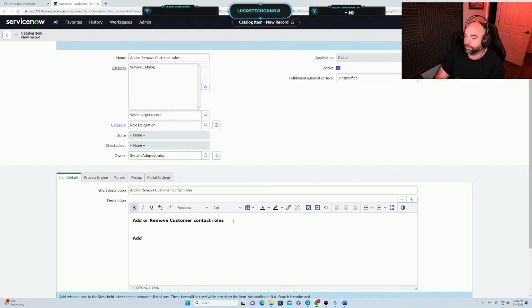Add different types of add or remove user roles, contact.